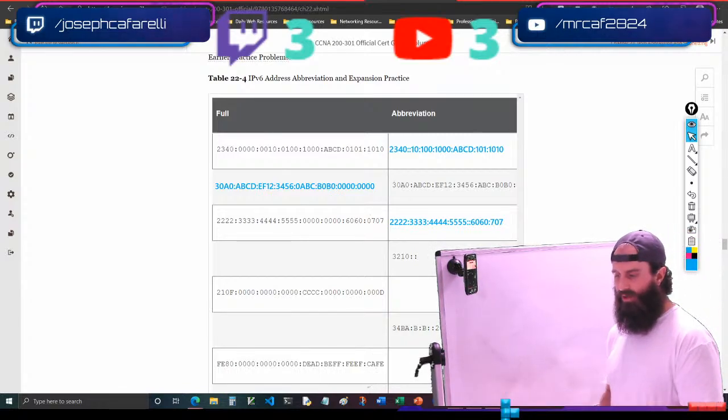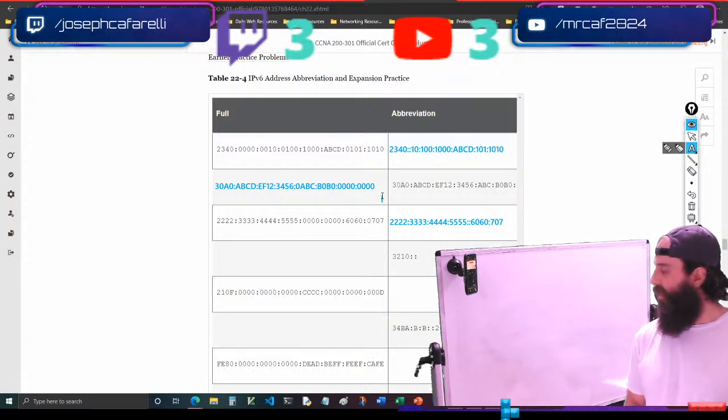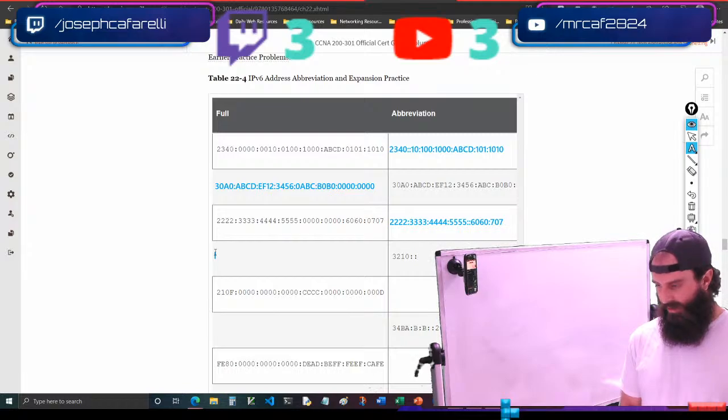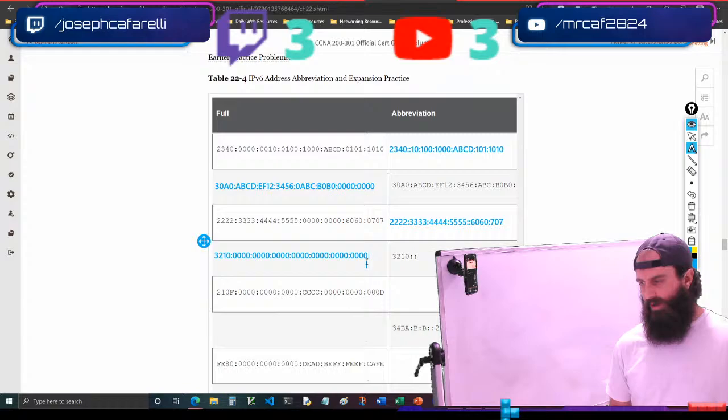So this one should be real simple too. We could just blast this one out too. So this would be 3210 colon 1234 colon 1234 colon 1234. That's 4 quartets, 1 2 3 4, 1 2 3 4, 1 2 3 4, 1 2 3 4. Now that gives us the 8 quartets that we needed to finish off our address here. Okay. And then let's do this one now.